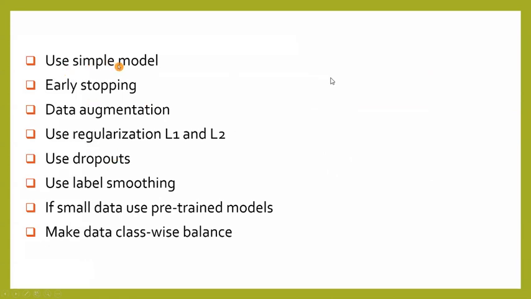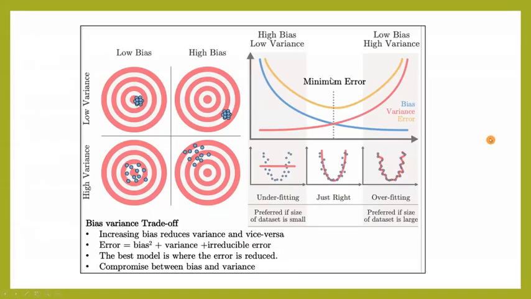Always keep your model simple. Your model should be the simplest one. It's better to have the simplest model. And then early stopping, use early stopping to avoid overfitting. Actually, you are stopping here, you are early stopping. You cannot go for here or here. You are supposed to go for early stopping.